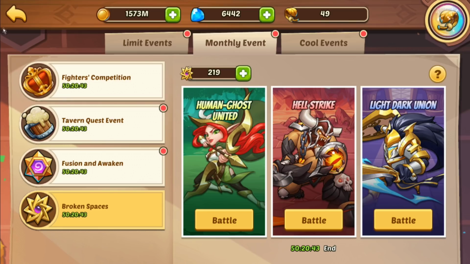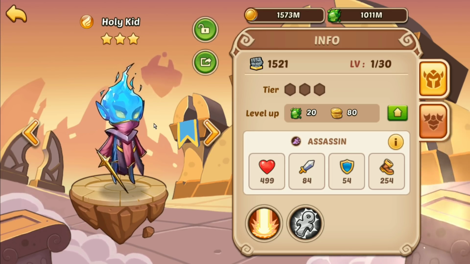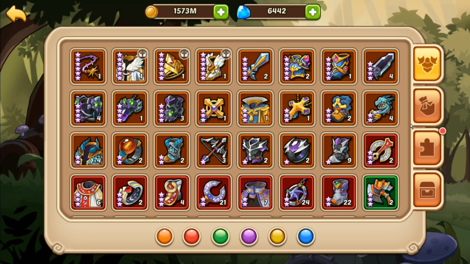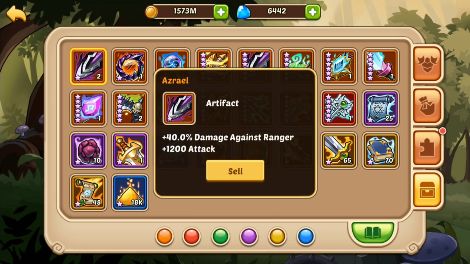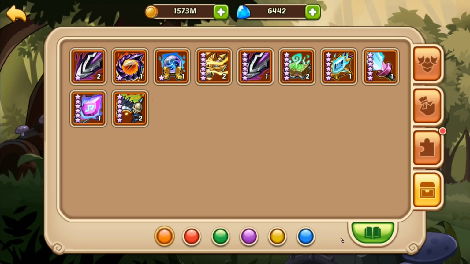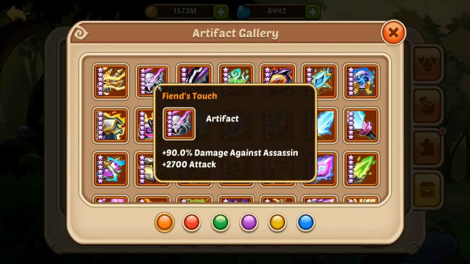Are they assassins? I feel like they're assassins. They are assassins. Brain power. Do I have a damage versus assassin artifact even? Is that even something I own? Ranger, priest, ranger, mage, priest. Are you kidding me? I don't have a single damage versus assassin artifact. Is there even one? What is the damage? I don't even know what that is. Have I ever even seen one? I doubt it. Let's look at the glossary. Oh, this one. Fiend's Touch.